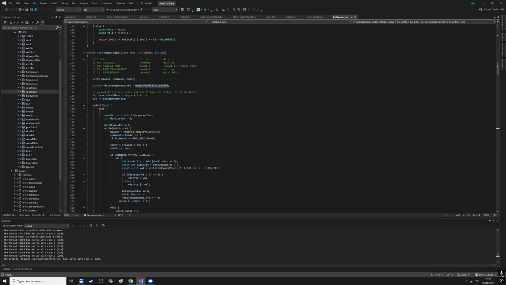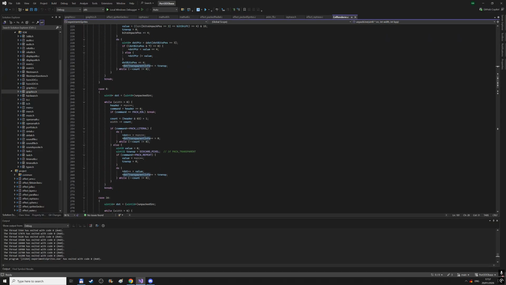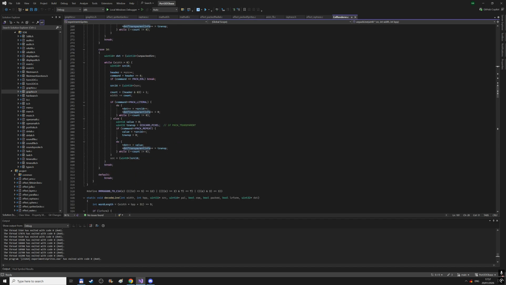I'm repeating for different bit depths. It might be junky. I had to say, okay, the destination, which is the unpacked source, put the pixel. If it's literal, read the next value. If it's repeat, you will read the value once.